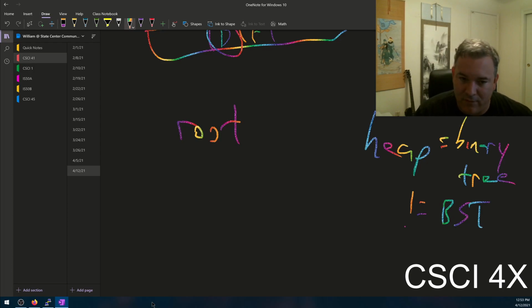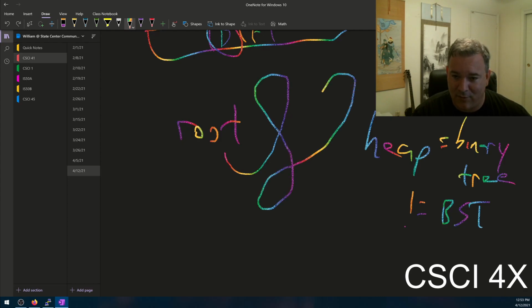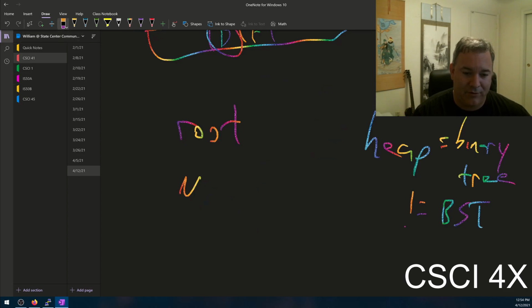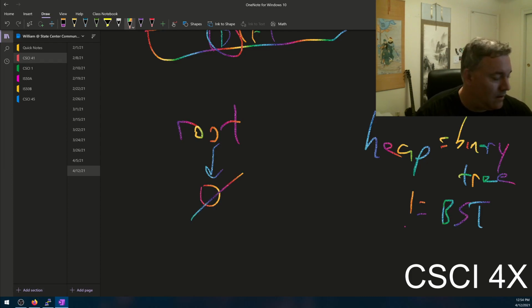Right? So when you start off, what should the root of the tree be pointing to? Pointers. This is the semester with which you should begin getting proficient with pointers. Pointers are useful, like you saw with the inheritance thing. There's things you can do with pointers you can't do any other way. What should root be pointing to on an empty tree? If we have no elements on the heap yet, what should it be pointing to? Null. Right? So by default, root is pointing to null.